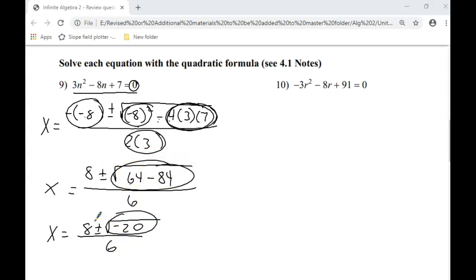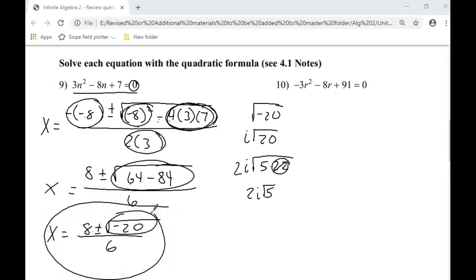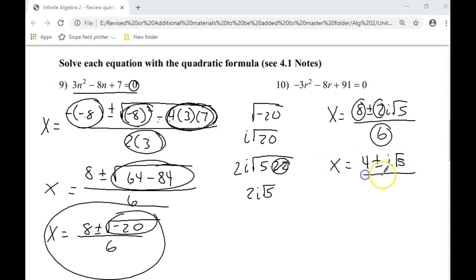And now we got to work on this. So first of all, -20, that's an imaginary number. You can't have an i under the square root. Next, you got to break down your 20. 20 is 4 times 5, and 4 is 2 times 2. I can take out a 2. And so that's our answer for that root. So now I'm going to take this expression here and I'm going to rewrite it now as 8 plus or minus 2i root 5 over 6. And I'm going to reduce what these three numbers have in common. And all three of those can be reduced by 2. So that leaves me with 4 plus or minus i root 5 over 3.